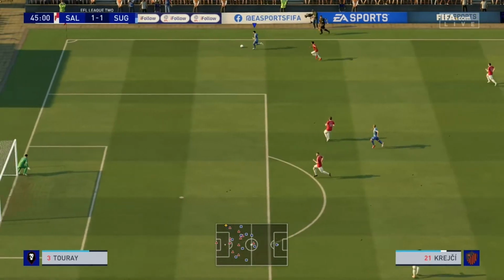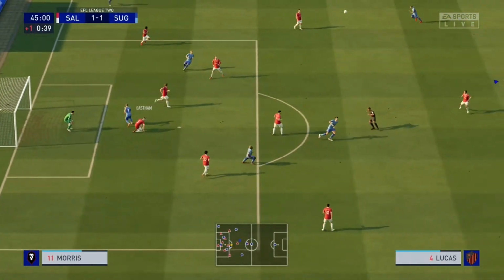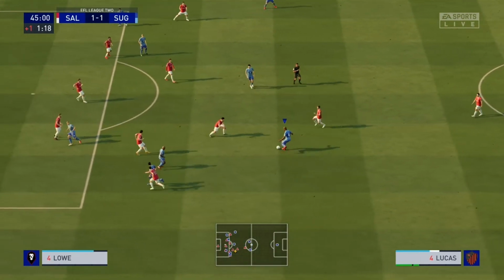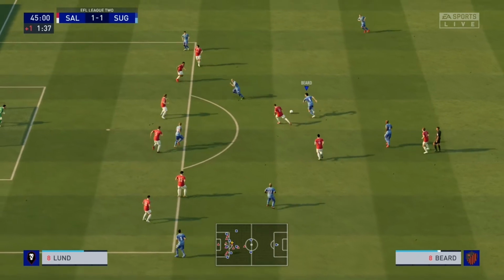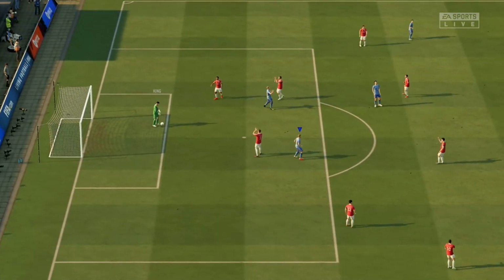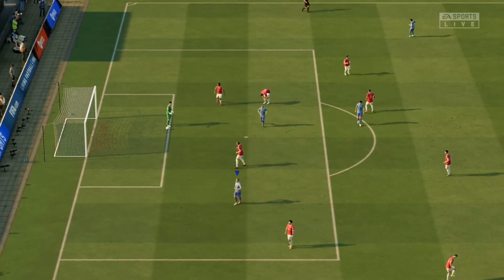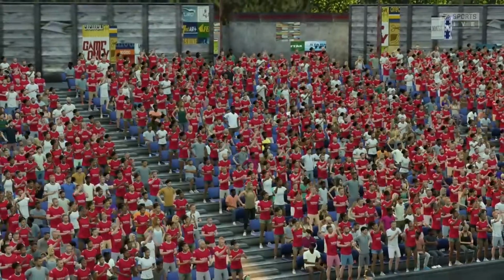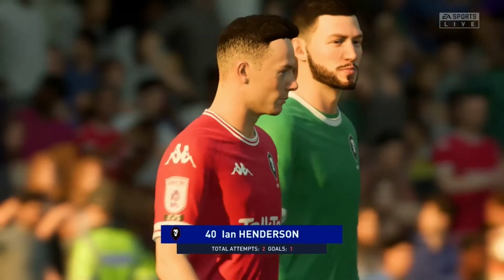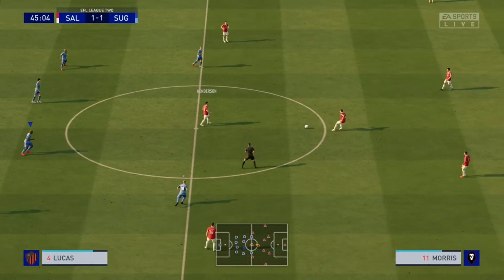Fleming, wonderful right check. Is he onside? Looks like he was. This man acrobatically gets it away. Lucas picks it off. Fires it into Beard. Beard gives himself some space. Got the strike on goal, but straight at King. He gets behind it well enough. So we do go in at half time. It is 1-1 again.